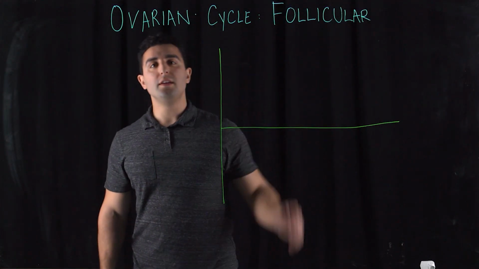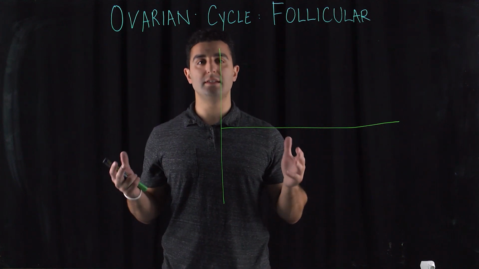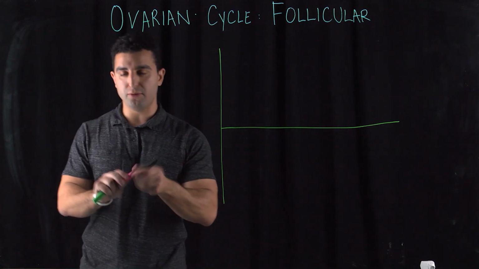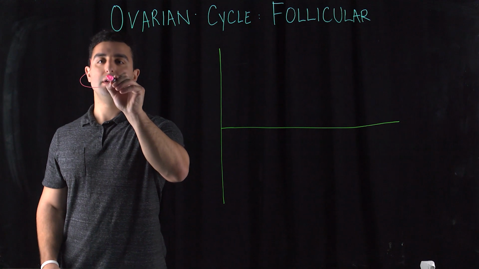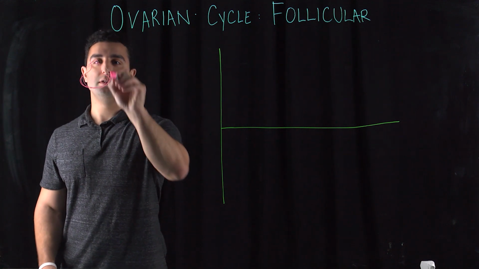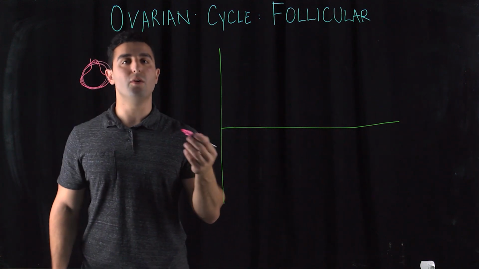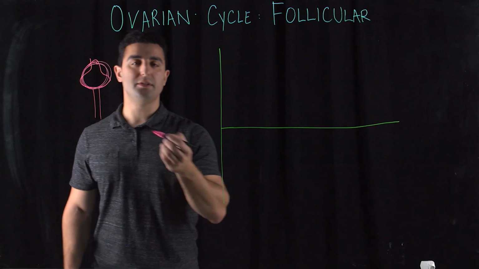So now we're going to go over the ovarian cycle. The ovarian cycle basically is separated into two sections, the follicular and the luteal phase. You remember from before when we talked about how the hormones are being transmitted. So if I have, for example, here, this little structure here, this is the hypothalamus. The hypothalamus secretes specific hormones through this structure called the hypothalamic hypophyseal portal vein. We talked about that before.